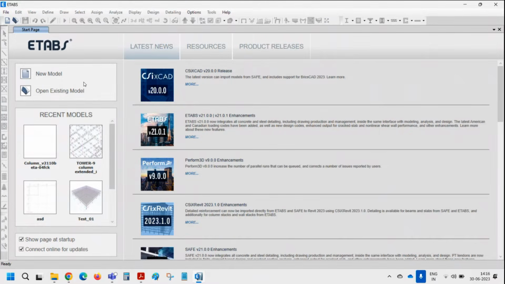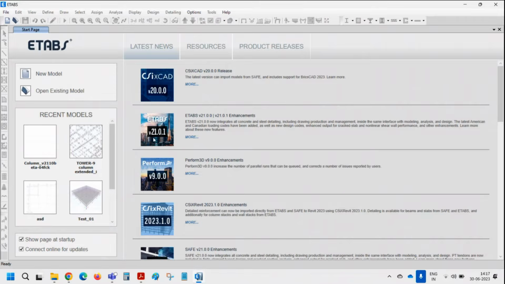The object-based modeling technique is nothing but defining objects such as a beam, a column, a brace, a floor slab, a wall, anything as an object. We define them and simply use them to build the structure. Right? That's what object-based modeling is.